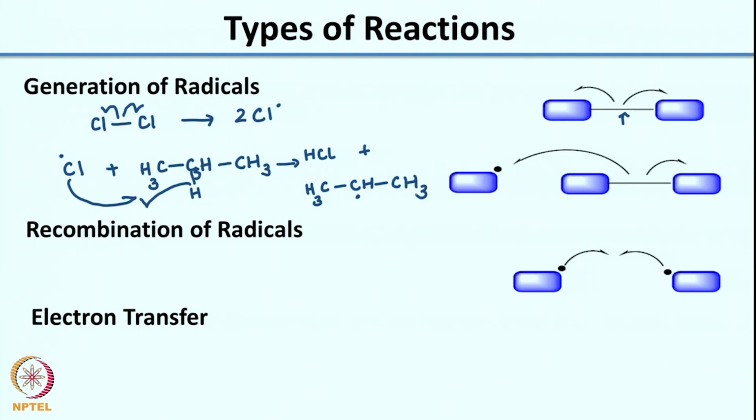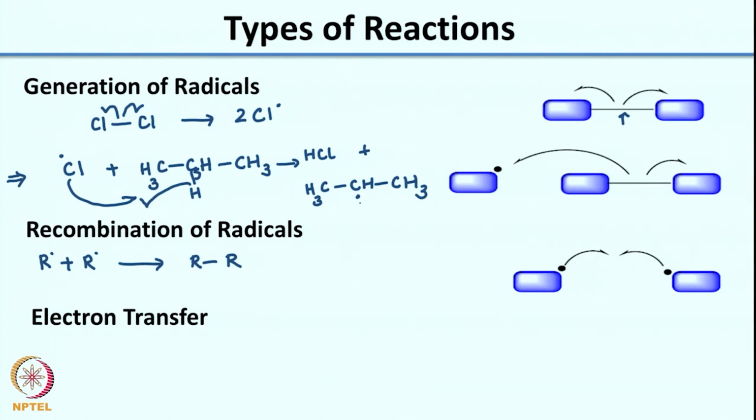The other commonly observed thing with radicals is that radicals, as I said, are very reactive. So you can have reactions where you have two radicals quickly combining. So it can be R dot plus R dot to give you... So recombination of radicals typically is a termination of the reaction because after this reaction takes place the radical species does not exist. So the reactivity decreases, whereas in the example that you had seen here what happened is you are still generating a new radical which can propagate the reaction forward.